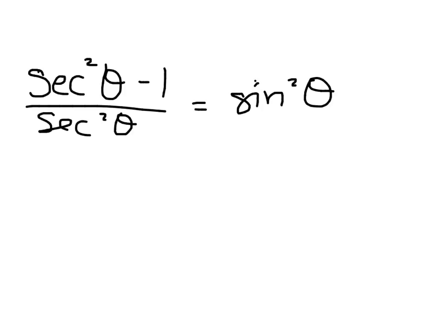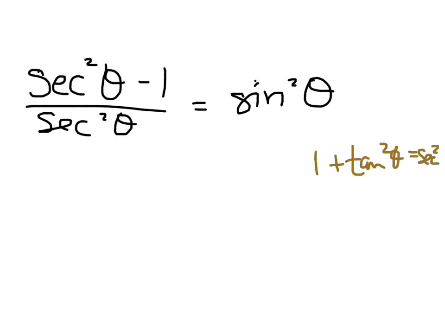First thing that I'm going to do is, when you have multiple terms on the top, split the top up: secant squared theta minus 1. As soon as you see the 1 in there, think Pythagorean identities. Was secant in there, or secant squared? The Pythagorean identity that was close to that said 1 plus the tangent squared of theta equals the secant squared of theta. Correct? That's the one we just used that Zach just mentioned.